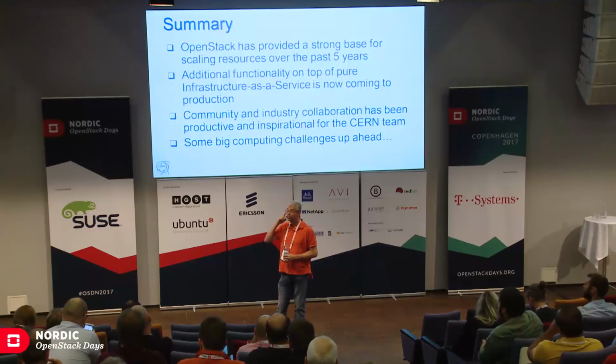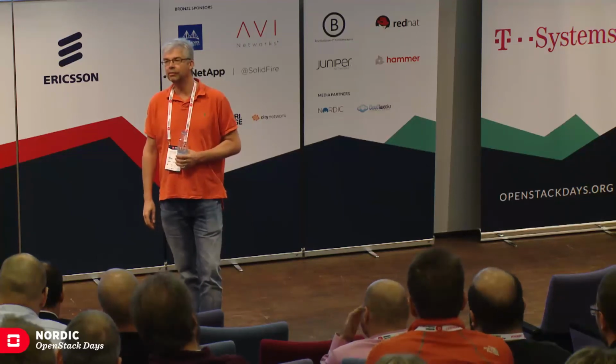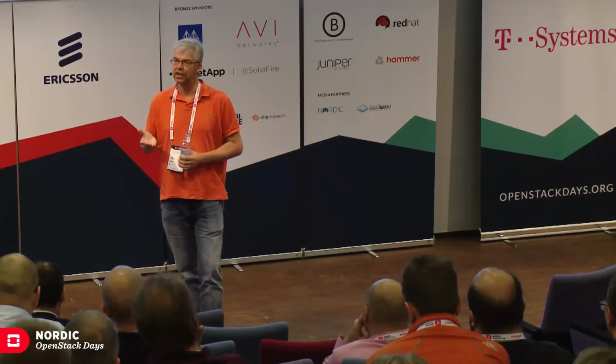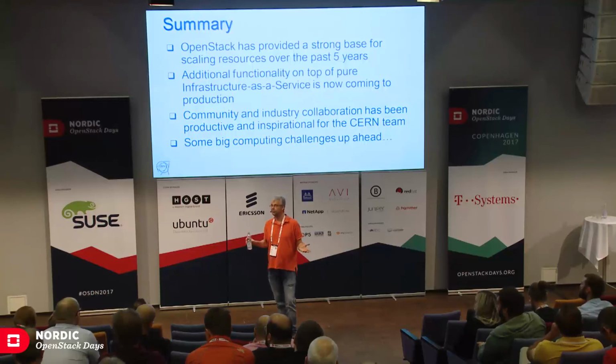We have something actually very simple, but very mature. Top of rack switches, little redundancy, because as I said, 90% or so of the compute infrastructure is used for number crunching. We don't need a lot of redundancy. If there's a switch failure, too bad, we'll relaunch the jobs. So for most of the infrastructure, there's very little redundancy. Cheap commodity. That's true for the servers as well as for large parts of the networking infrastructure. It's not very enterprisey, shall we say? Because we want to keep the costs low.